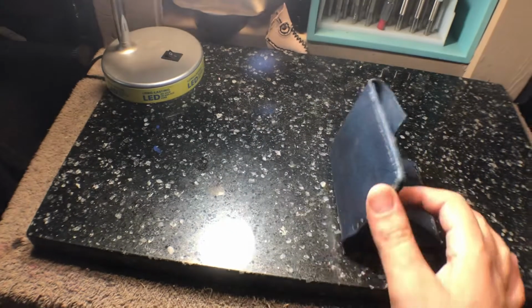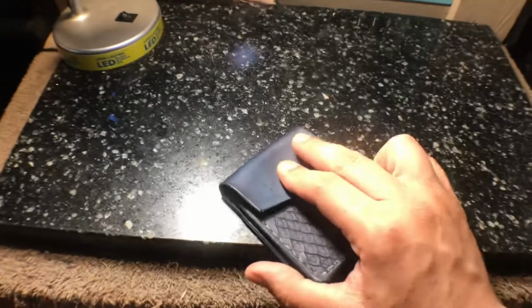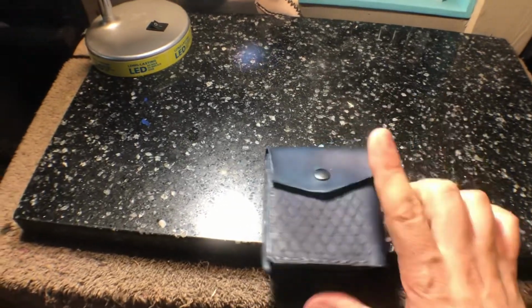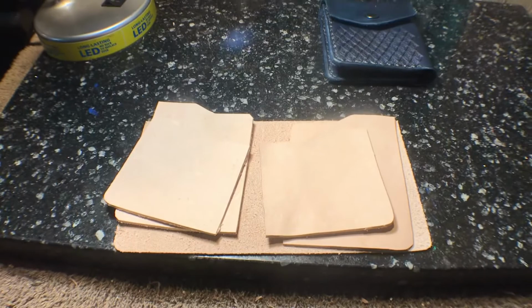Made this from a pattern I got online. Don't like the flap. Let's redo it without the flap.